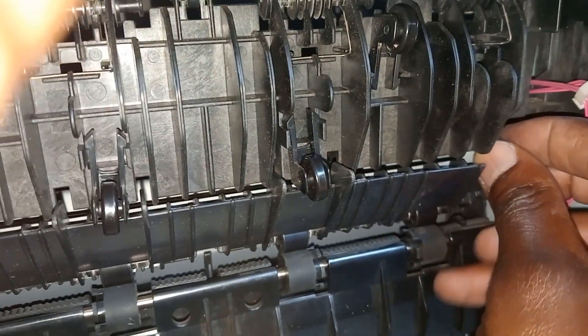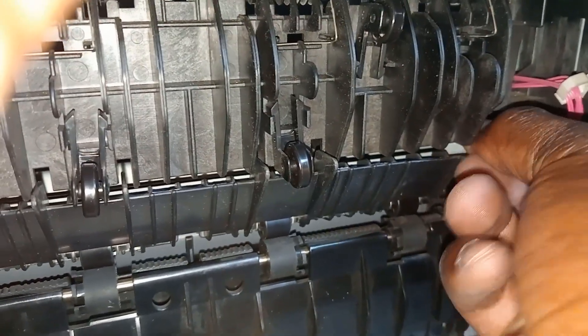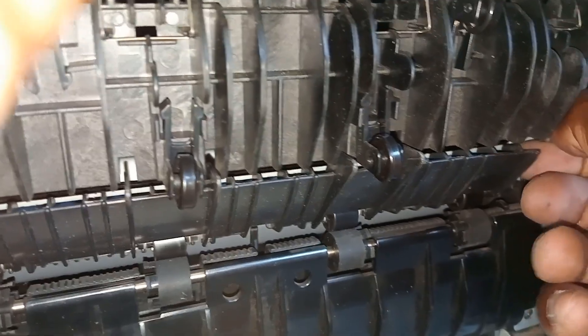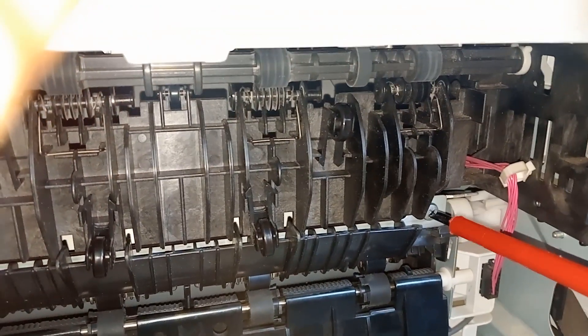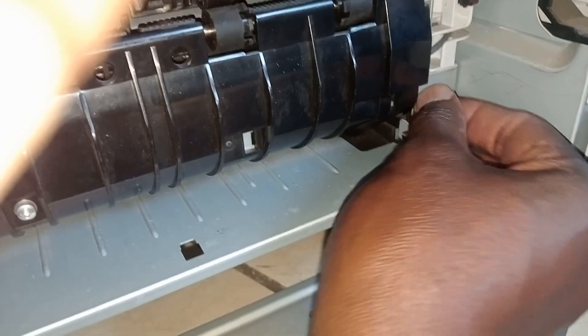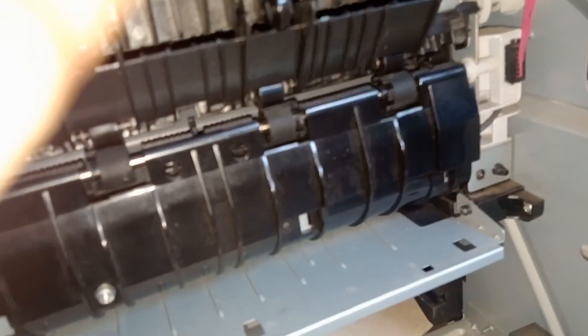Some screws look to be a bit big but it's fine. Once you put them in, I'm going to tighten this. That's fine — one on that side. Remember we have another one on this side, which is going to be a challenge, but it's okay. You can put this here — it doesn't seem to be going there but all right.